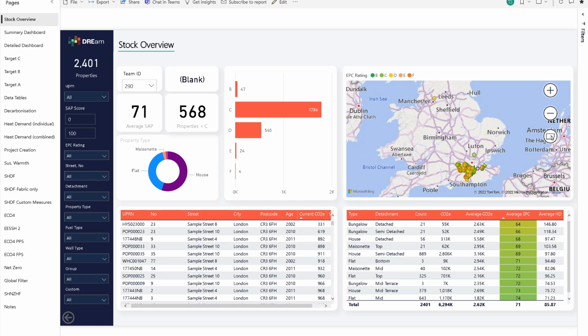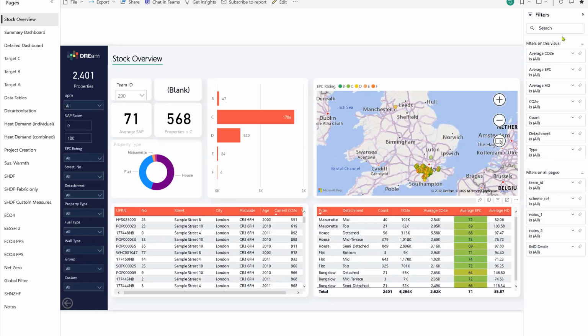You'll also see on some of these tables as well, the headers you can click and it will sort them up or down, A to Z, Z to A, however you want to do it. On the right hand side as well, if you click on a table, you can apply additional filters to that if you want.